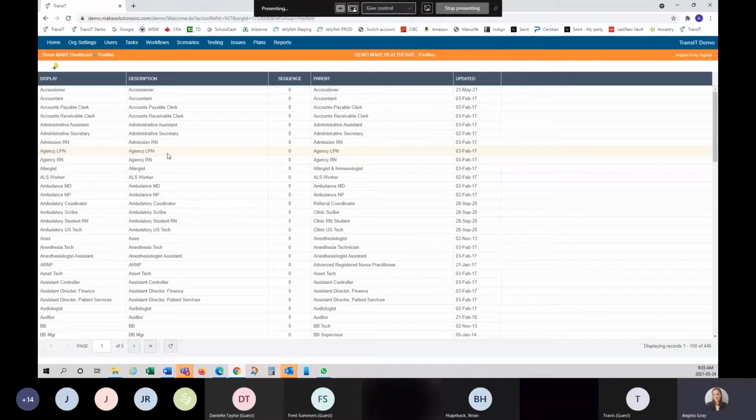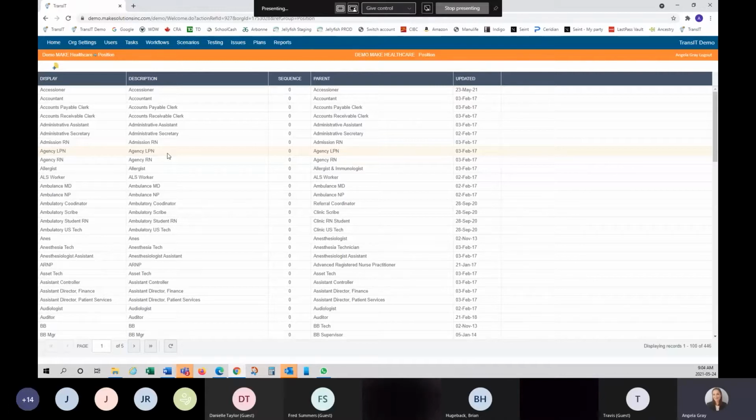So rather than having roles and positions set up in 5.0, we've gone away from using roles altogether, and now it is just positions.